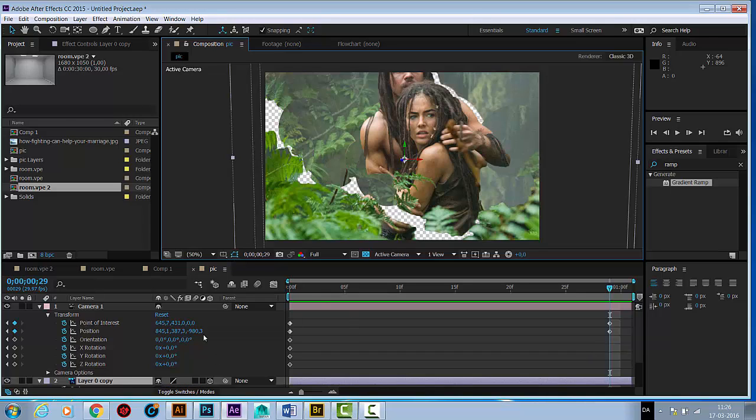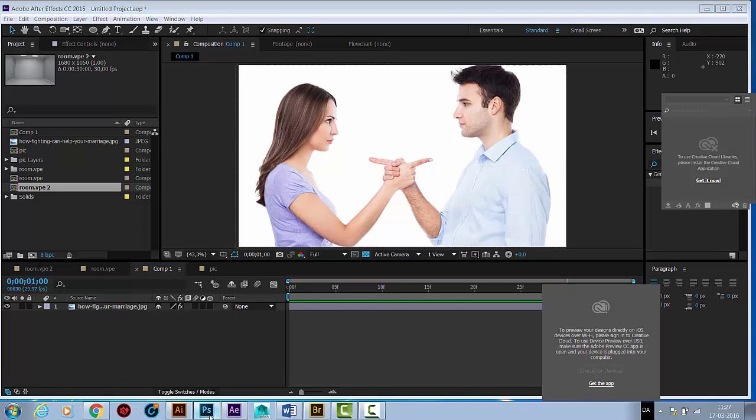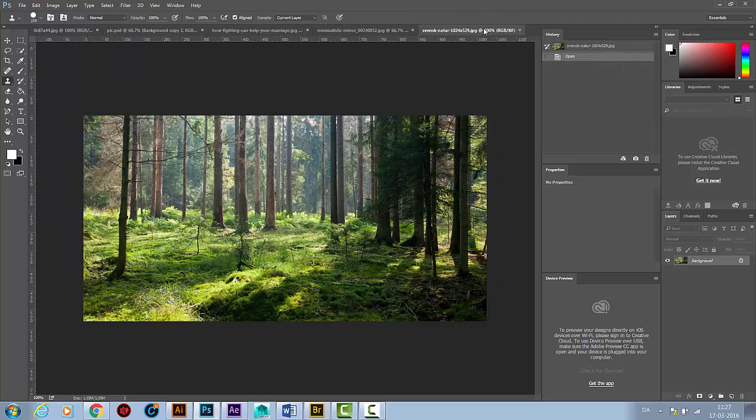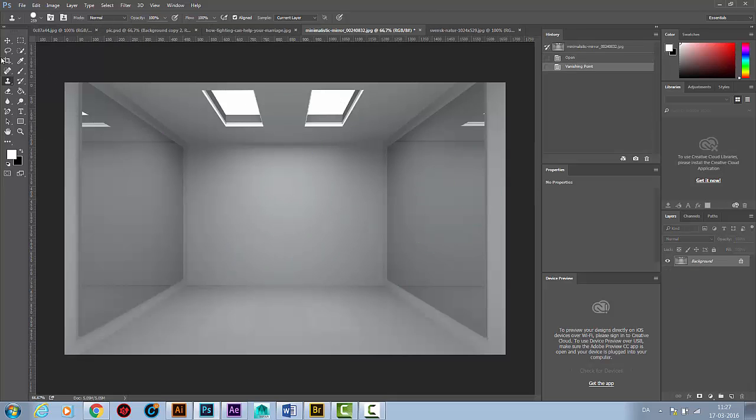Okay, fine. Now this is the second way to do it, and I want to show you a different way to do it also in After Effects. If you want to have a 3D room, maybe like this, and you want it imported in the same room, but you want to put different effects on different walls, or you want to move your camera to a different side of your room, I can show how you could do it in After Effects and how you can import it from Photoshop into After Effects.